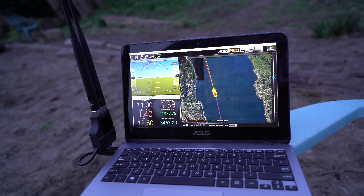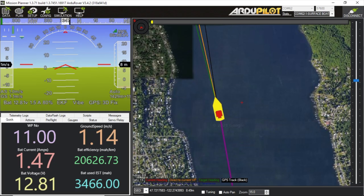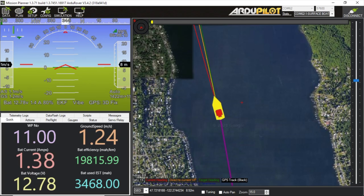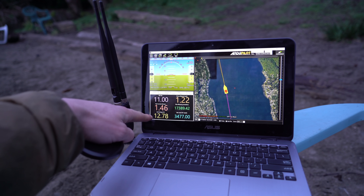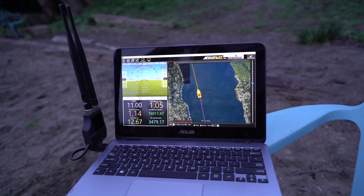The battery is still at 12.8 volts, which is the nominal voltage for this battery. The minimum recommended cutoff voltage is 11 volts, and the BMS cutoff voltage is 8 volts — once we get down to 8 volts the boat will just turn off. But if we can make it to the final destination park before 11 volts, we're totally good. It's been at 12.8 to 12.7-ish volts for a long time, so I'm highly confident.